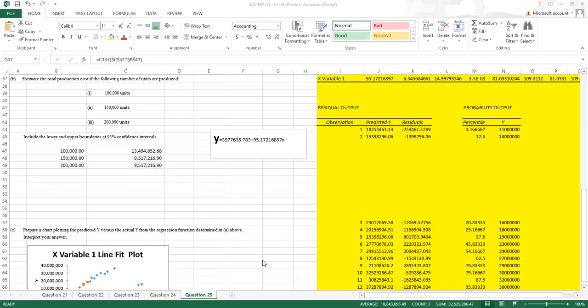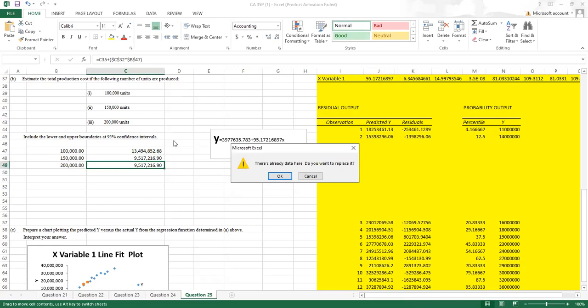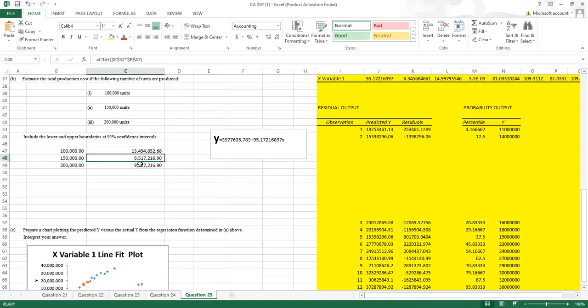Unit should not be locked. Yeah, that was also my thinking. So the reason why we should not lock that thing, Stephen, is because you need to understand about the cell referencing. So when you drag, it will take the units of 150, 200. Otherwise we would have done it for each and every unit individually.